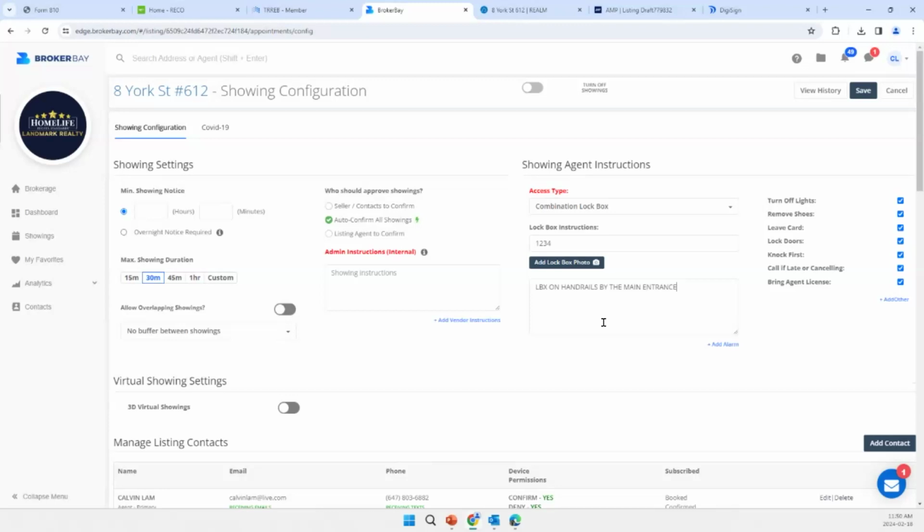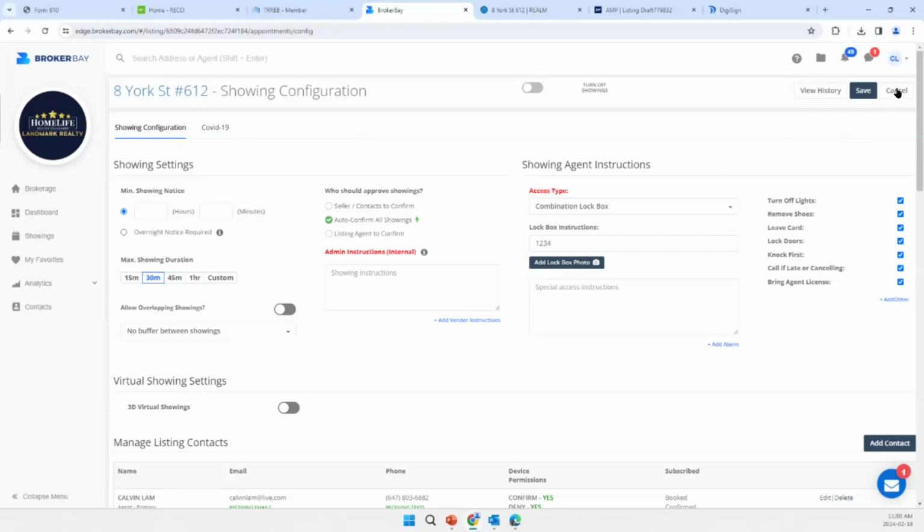Something like that. If it's obvious where you can find the lockbox, you just put it there. Because this is a condo building, sometimes you may need to show instructions on where to find the lockbox. It's better for the showing agent, and then the rest just all on, and then say save. Okay, you're done with your configuration for showing.